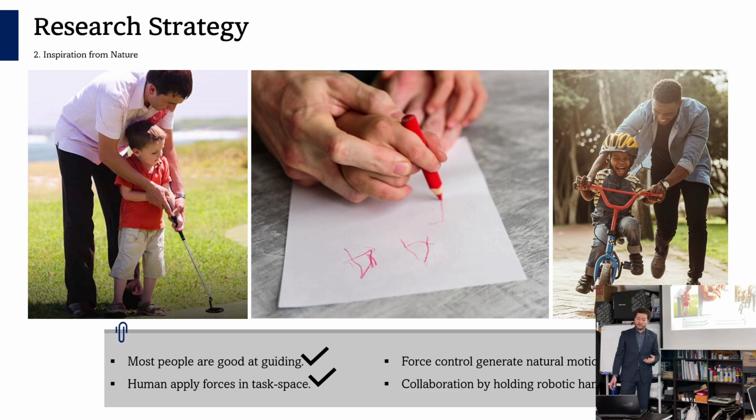From what I learned from these observations, I can tell that if someone wants to teleoperate the robot system, it's better to control it in a task space, and at a lower level, it's better to generate a torque control with a force control, because force control generates natural motions. But how can I make a system to collaborate with a human user and the robot? Since the robot is far away, it needs to be remotely teleoperated.